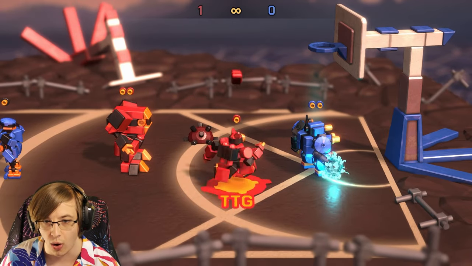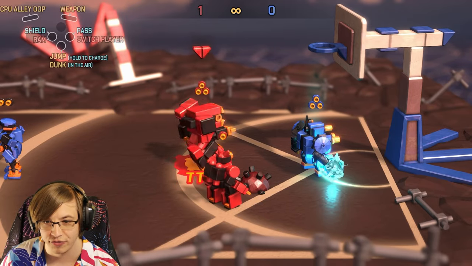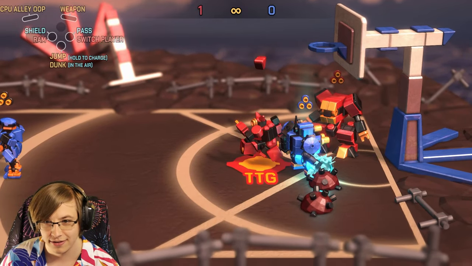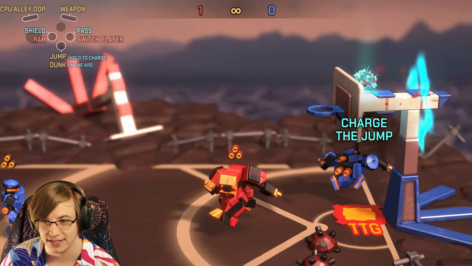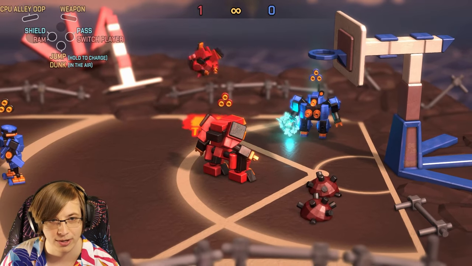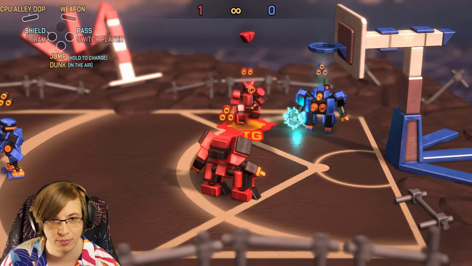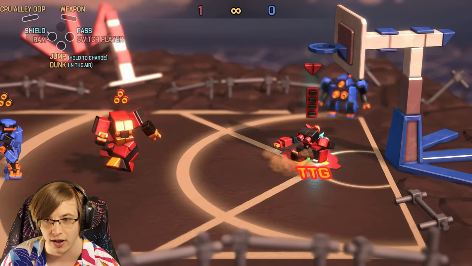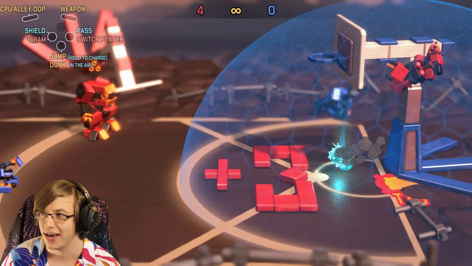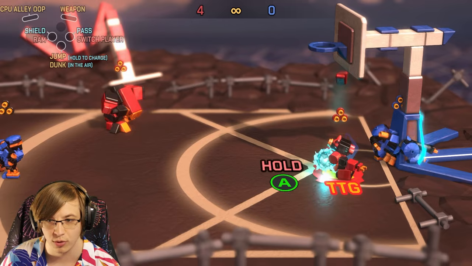Okay, how do we shoot? Oh, I put mines down? This guy puts mines down. I don't know if this made this guy sad. It made him kind of sad. Or maybe it's just CPUs because this is just training, right? So we grab the ball. Well, how do I grab the ball? Oh, you just run on it. And then you can jump really high. You can charge a jump for longer. More charge equals more points when you dunk.